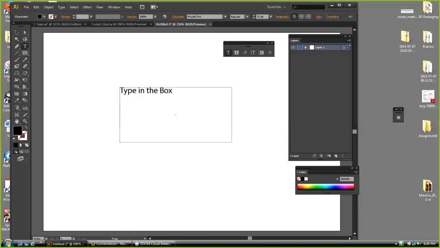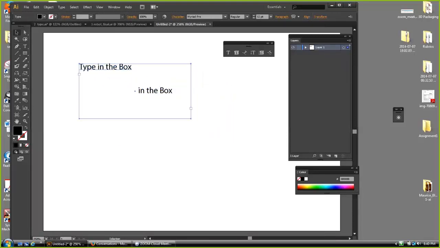Type in the box. So that's one way to create type in a defined area. You understand that? The type tool, click and drag, you've defined an area, you type in it. That's one way to do it. Okay? Everybody got that? This is one of the questions. So do you understand this?